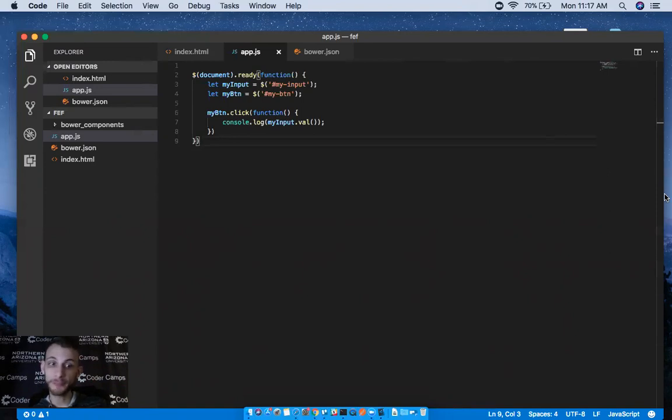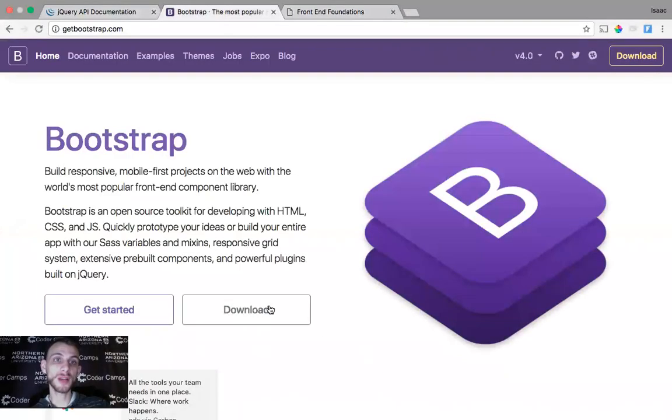topic of Bootstrap. If you remember, we discussed at the beginning that Bootstrap is a design library. The idea is that you don't have to be a professional designer to make your website look really nice. You just use their pre-built components, install them into your project, and you're good to go from there.